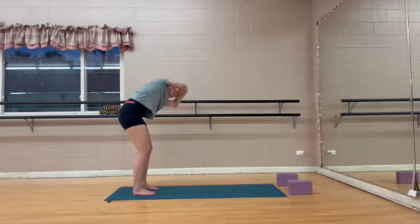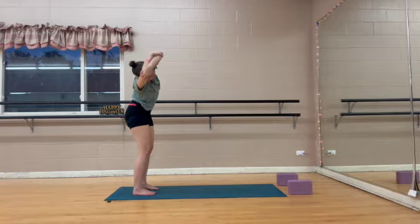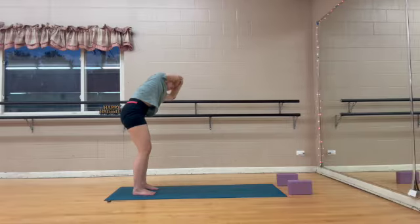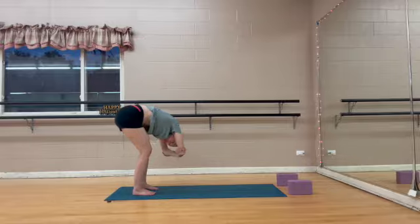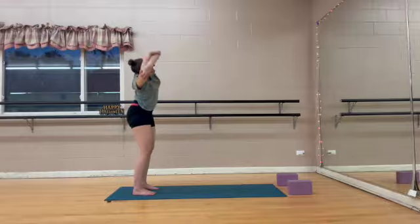Nice big side body stretches here as we take those big circles around. And we continue around here. Still holding on to the elbows. And let's do one more here.